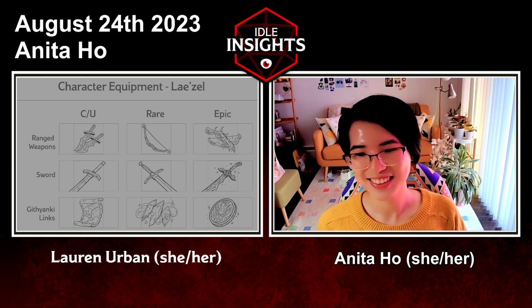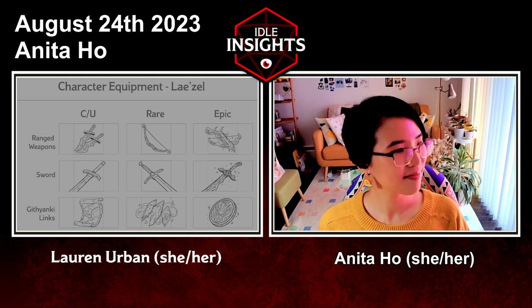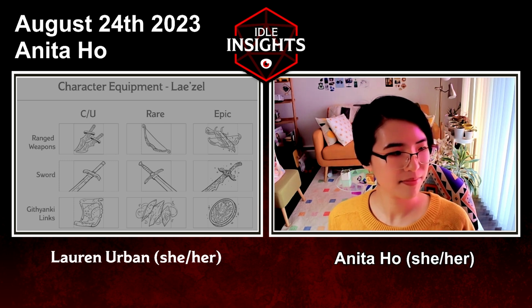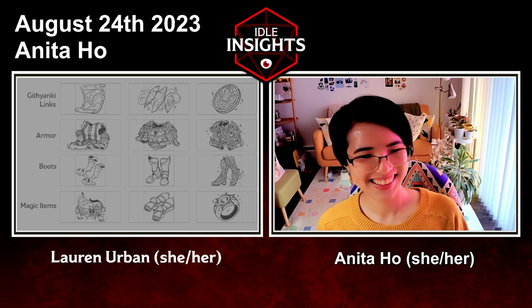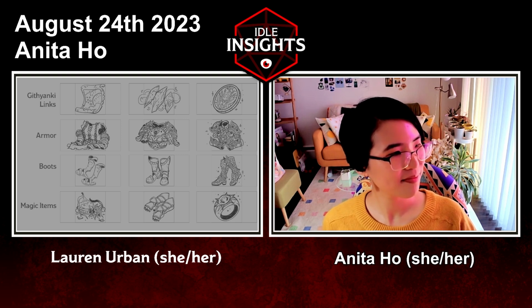But for now, let's go back to talking about this equipment. You were very kind in grabbing some of your initial sketches, and that's the first thing we were looking at. We got the ranged weapons, sword, Githyanki links, which a lot of the time with these equipment pieces, there are a variety of things that all level up. And then let's get the other half of that. Oh, there we go. I just grabbed too many images. And we got armor, boots, and magic items. So what folks are seeing right now are these first initial sketches.